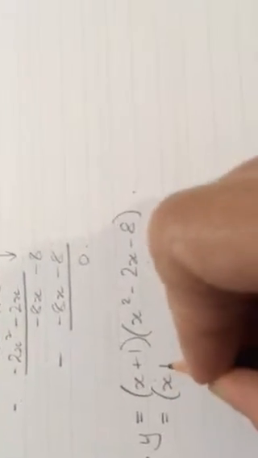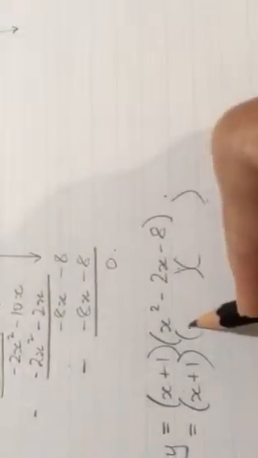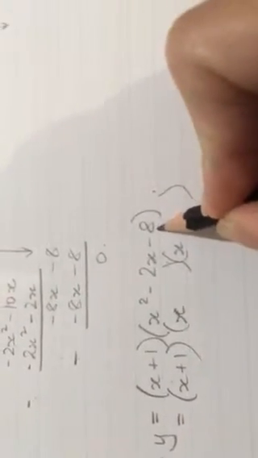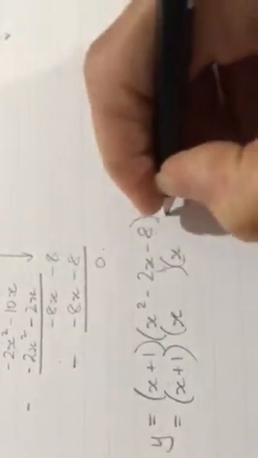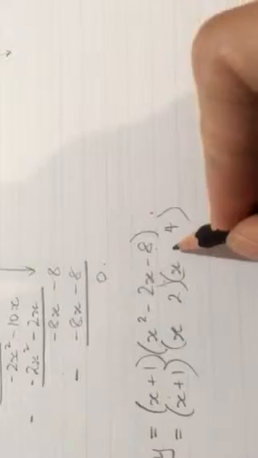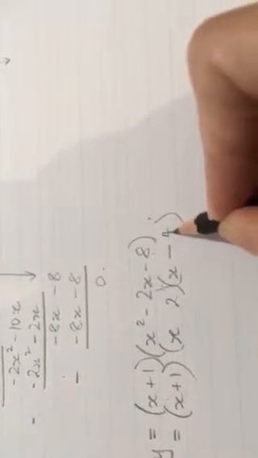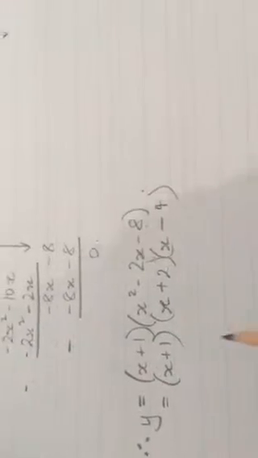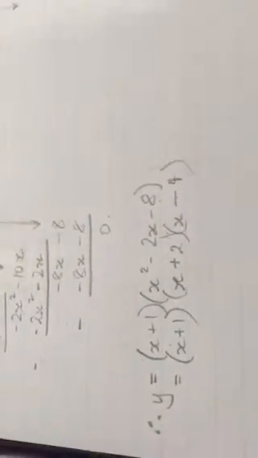So keep the front factor, that's already done. I'm going to attempt to factorise by the cross method. x in front of both. Now I want something that multiplies to make negative 8 that adds to make negative 2. So I'm thinking I'm going to have a 4 and a 2, and I've just got to work out which way is which. If I have a negative 4 and I have a positive 2, that's going to get me my negative 2x. So now I've got 3 factors.